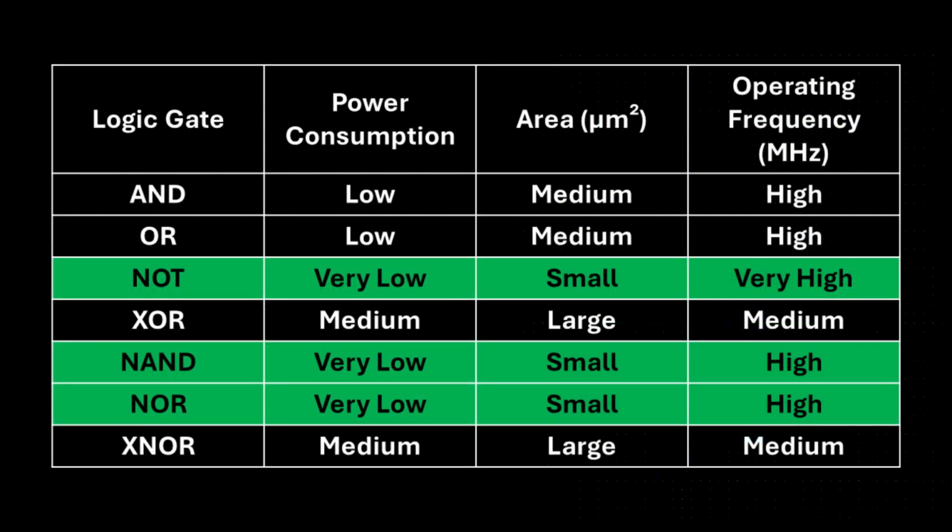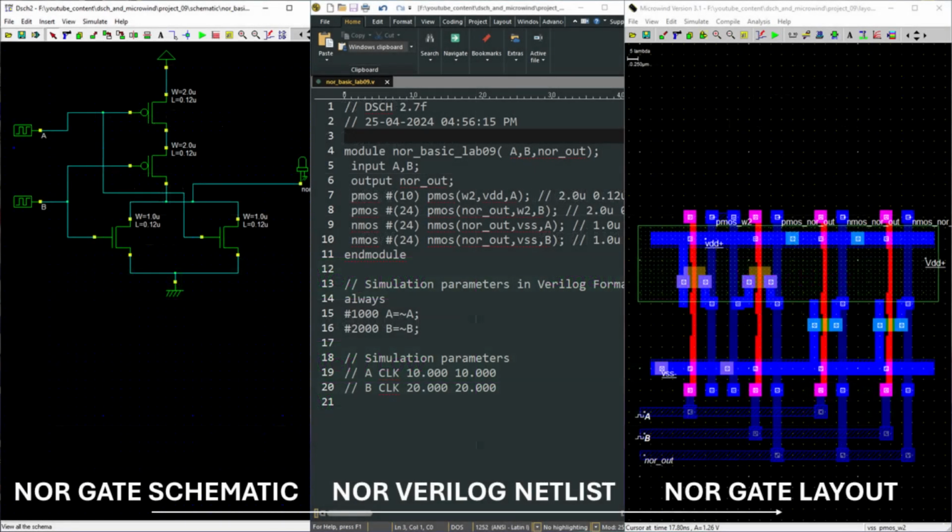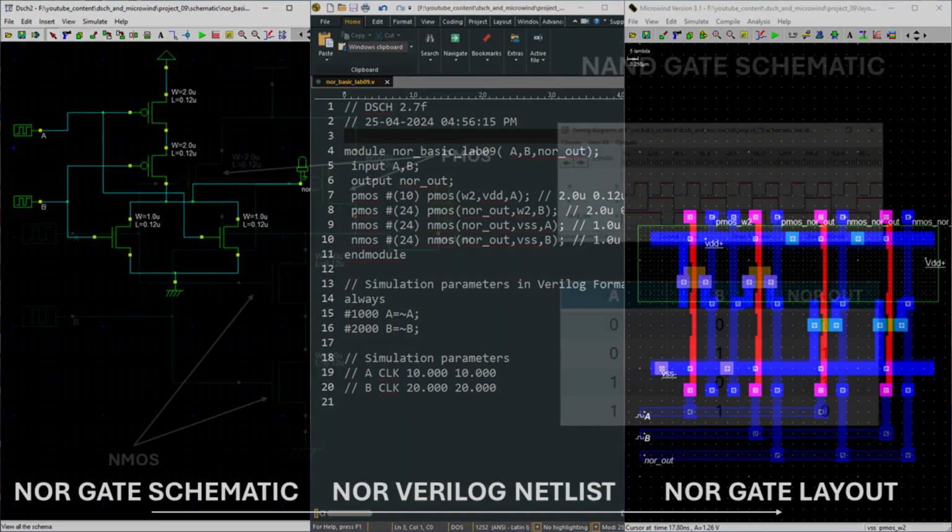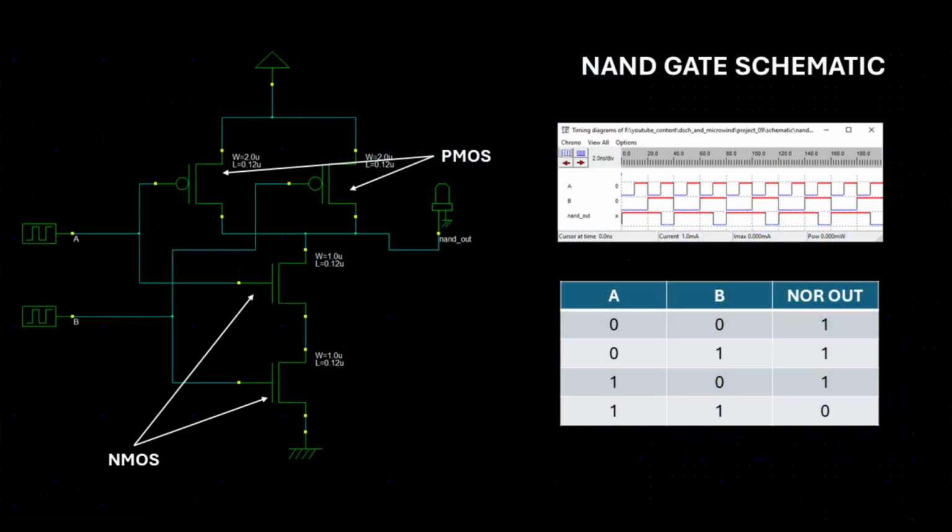In VLSI CMOS circuits, 3 factors are considered during the design process. These factors are power, area, and operating frequency. In most cases, optimizing all 3 parameters is very difficult. Hence, designers tend to prioritize one design factor. Most VLSI CMOS EDA tools provide layouts optimized for one of these 3 factors.